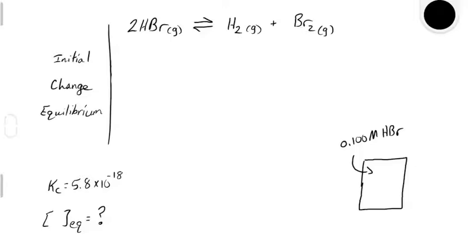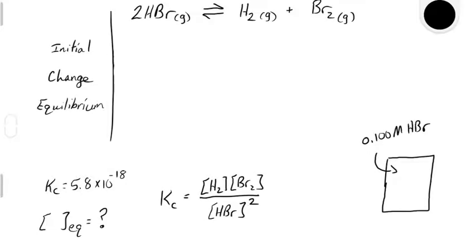So the way that we can calculate equilibrium concentrations is by using our K expression. The next thing we need to do is plug in all of our known values. Initially, our concentration of HBr is 0.1 molar. And initially, concentrations for hydrogen and bromine are 0. Our concentration of HBr has to go down, and our concentrations of H2 and Br2 have to go up. And we have no information about our equilibrium, so we'll have to put some placeholders in.